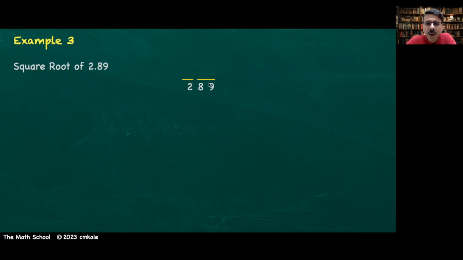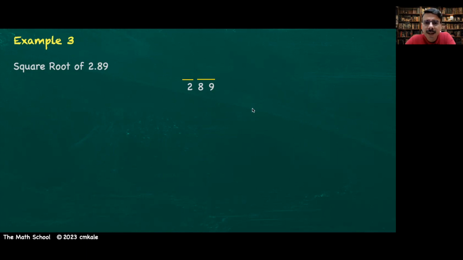And now observe the units digit. It is 9. We know that 3 square is 9. So the units digit of the square root could be 3, or it could also be 7. Why? Because 7 square is 49, which also ends in 9. So our solution could be ending either with 3 or with 7. If you are not sure how we are arriving at our observations of the units digit of the square root, I suggest that you go and take a look at our previous lessons and videos where we have listed how to arrive at the observations on squares and square roots.